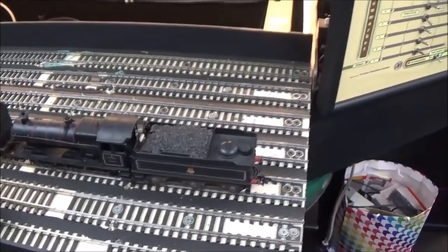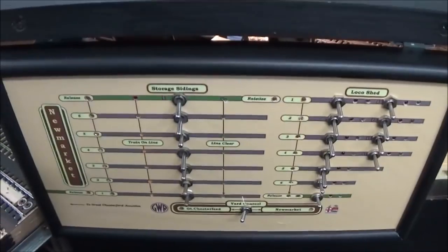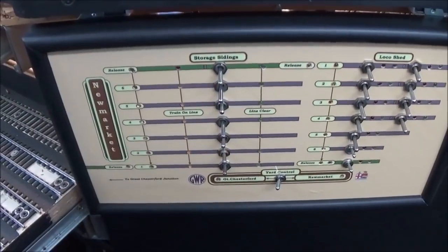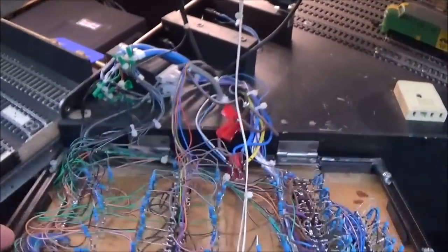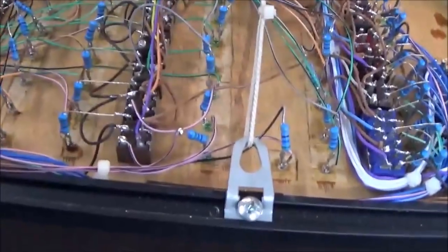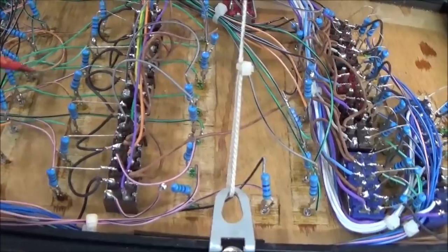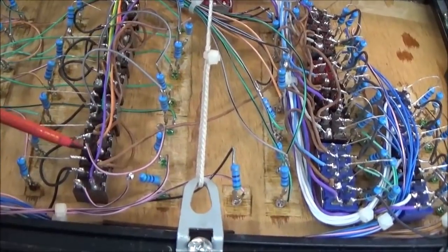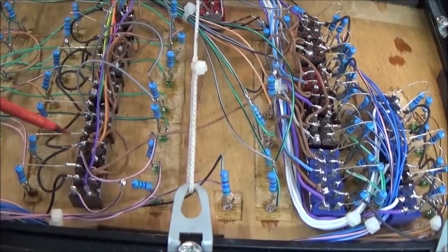Now adding LEDs to the control panel is another story altogether. You need to run a separate feed in to power your LEDs — it's got nothing to do with the track at all, but that's up to you. And that's what I've done here — I've run a separate feed in. You'll see my common wires here, the black ones — these are for the LEDs. And then we've got diodes to activate the LEDs, but that's on the other side of the switch. You've got your track control on or off on that side, and LEDs on this side. That's an optional thing — up to you whether you do that or not.